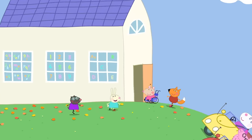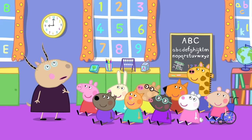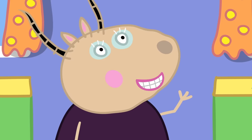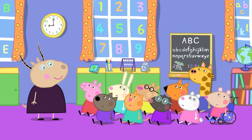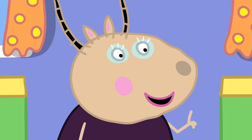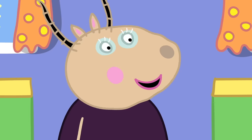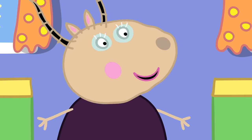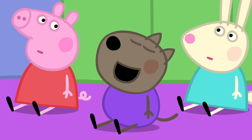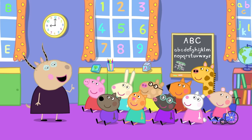Poems! It is another day at playgroup. Good morning, children! Good morning, Madam Gazelle! Purple woolly socks are mittens for my feet. When the days are cold, they keep in all the heat. That, children, was a poem about woolly socks. Oh, what about woolly socks? A poem is a magical way of using words that puts a picture in your mind. A picture of woolly socks? Not just woolly socks. A poem can be about anything. A lovely garden on a hot summer day. A young man. A broken heart. And woolly socks. Yes. And sometimes the words in a poem rhyme, like feet and heat.